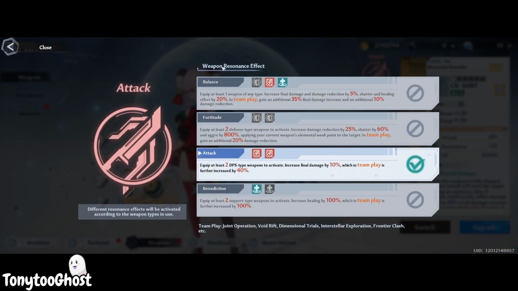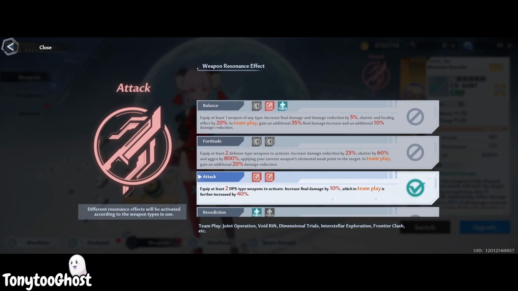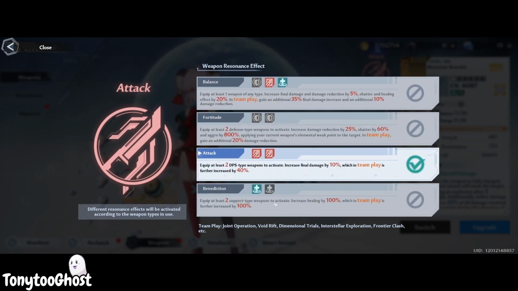You have a weapon resonance effect and then an elemental resonance effect. We'll start with the weapon. Weapon resonance, you have balanced, fortitude, attack, and benediction. When you have two tank weapons, you gain fortitude and you gain these stats. Two DPS, you gain these stats. Balance, you gain this. And benediction, you gain that. We'll go over it. Balance, one of each kind of weapon.